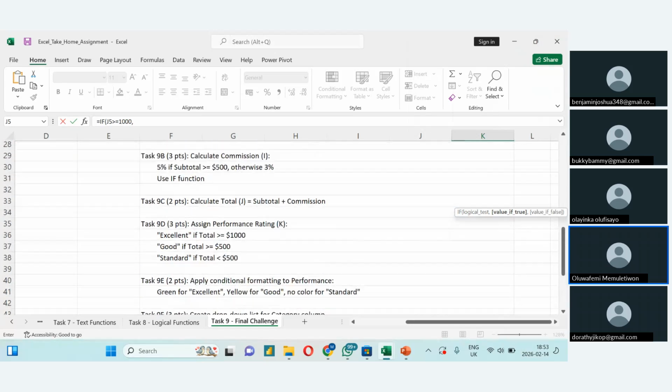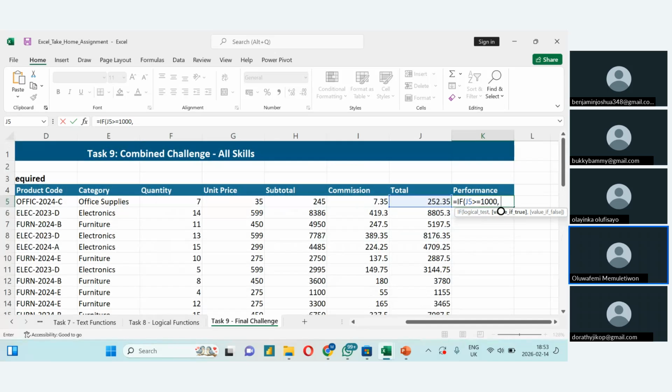It should be Excellent. So we'll give it Excellent. Comma. Value if false. We are not going to put that here because we still have 2 more conditions. So we use if again.